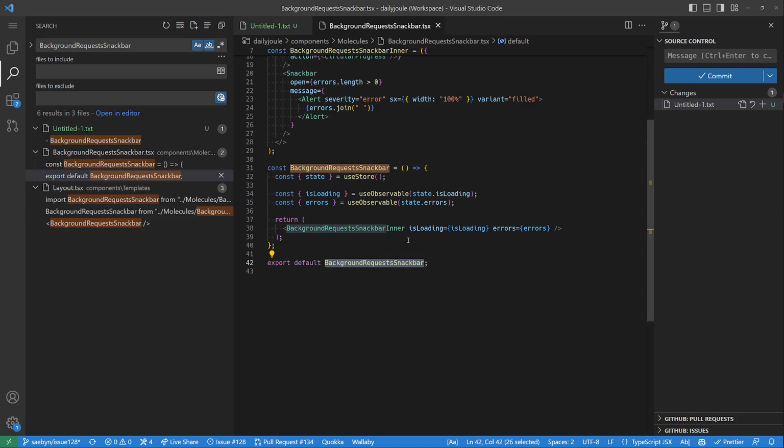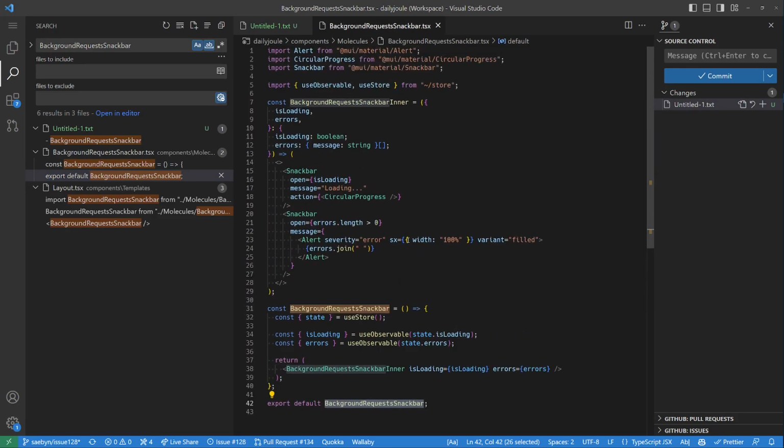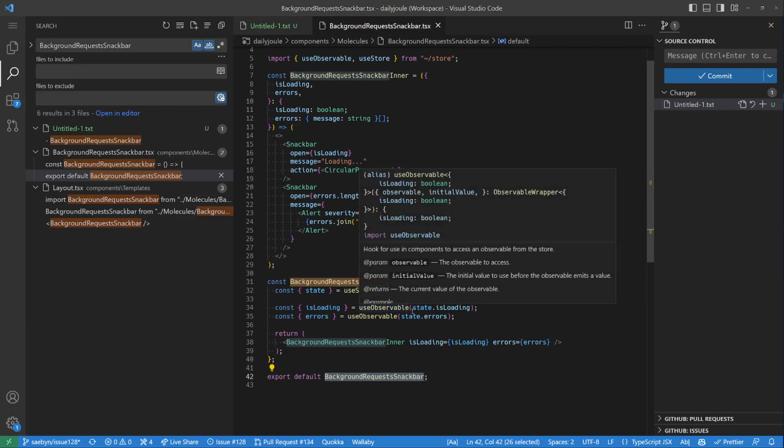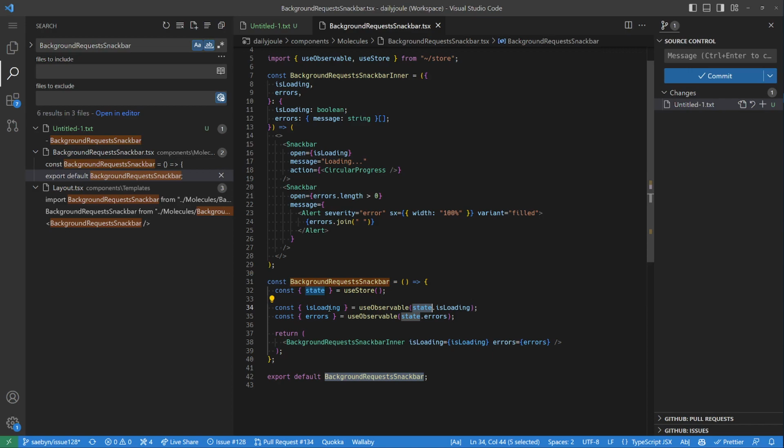So what does the background request snack bar do? So I think the idea here is that we are getting from our state, are we loading something or was there an error? And then displaying that information.